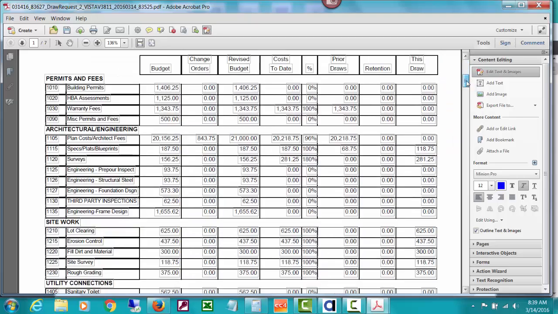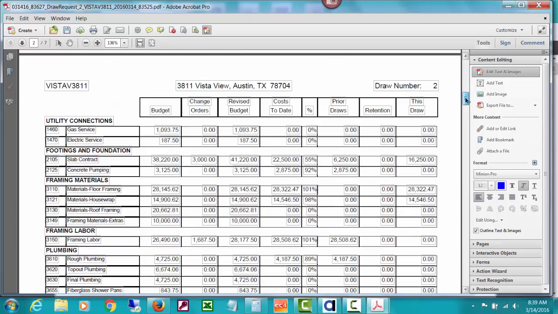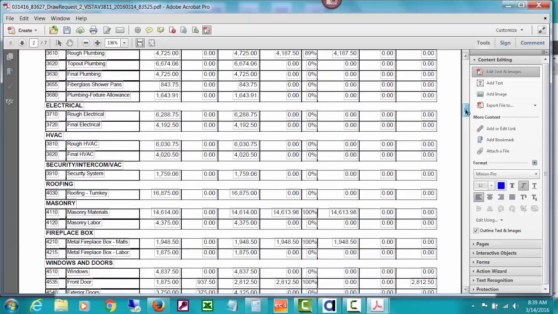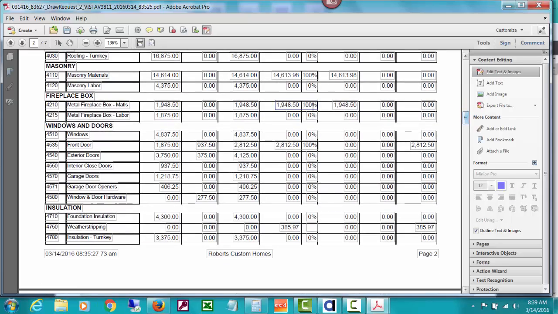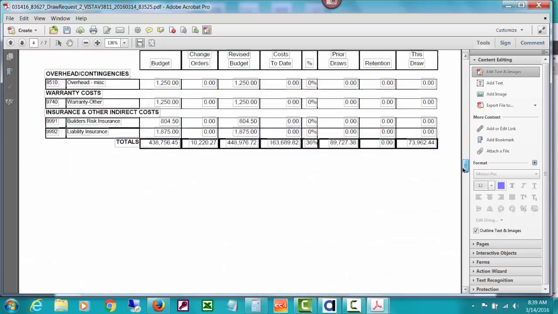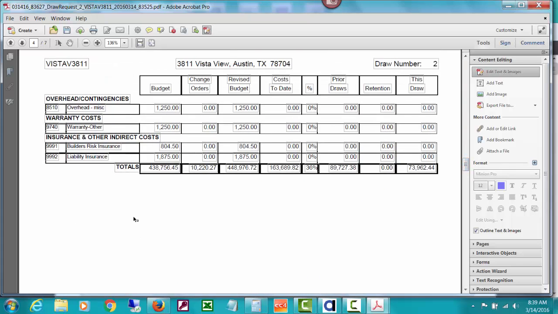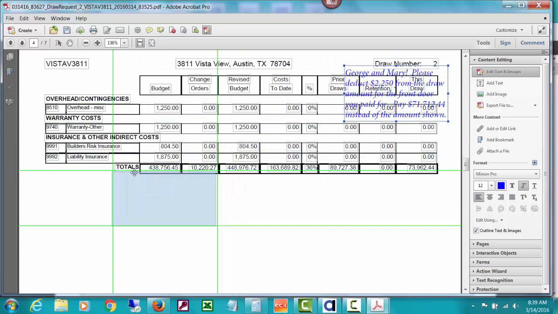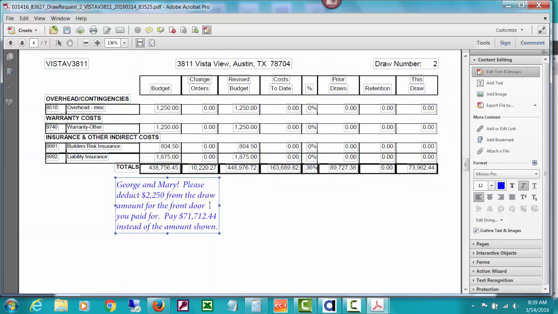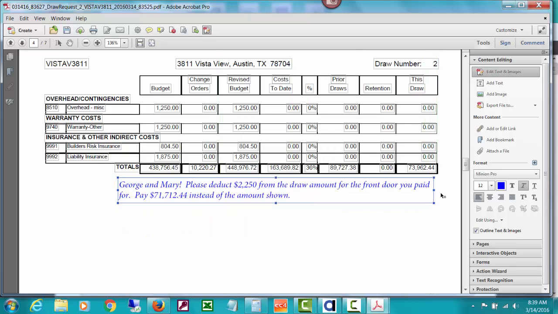Now it's showing all the detail. It'll have that front door in it, which is what they might spot and say, why would I be paying for that? So down towards the bottom where it totals all that up, I'm going to paste that thing I just copied, and I'm going to drag it down here, and get it right under the totals so they see it again, just because.